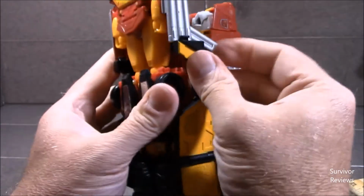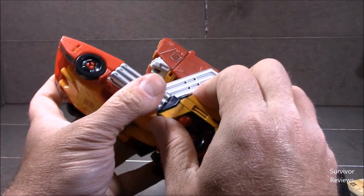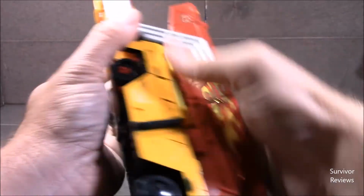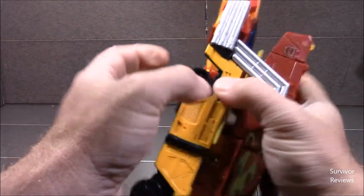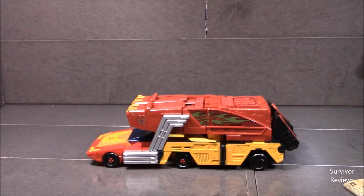Let's see if I can do that one more time. Let's do that first. Get that on there. Squeeze that in, and squeeze everything together. And here is your Space Winnebago, all transformed up.